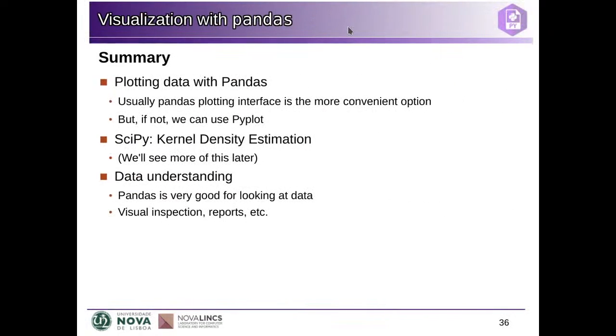So to sum up, I just gave you a few examples. You have very convenient wrapper functions in Pandas for plotting. If you need to do something that Pandas doesn't have, for example, like we did with the kernel density estimation for the stars, we can just extract the data and use pyplot.